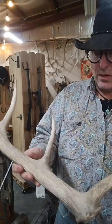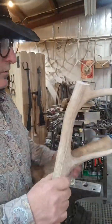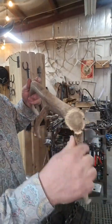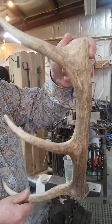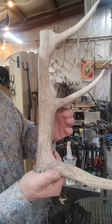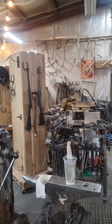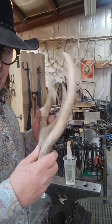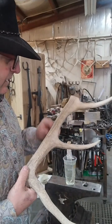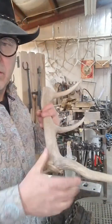And this horn probably laid for a year before it got picked up. So this wasn't a first year shed. You can always tell because when they land, they always drop on the ground like that. And the side that isn't in the sun, it maintains its color. And then the part that's in the sun, a lot of times they'll get a little chalky like that. And if they lay there long enough, everything likes to eat them. The chipmunks like to eat them. The porcupines like to eat them. Heck, even the deer themselves, once in a while, you'll see a deer or an elk with one in their mouth, and they'll be gnawing on it.